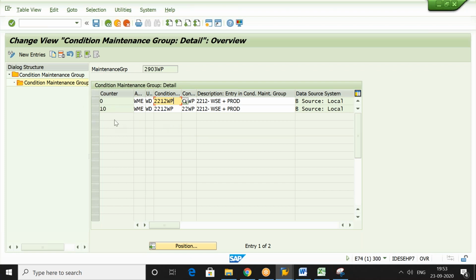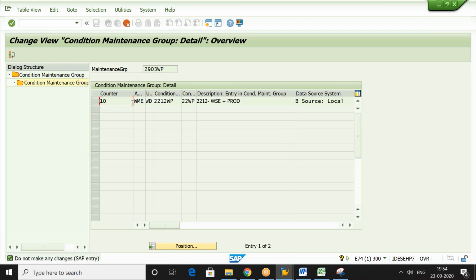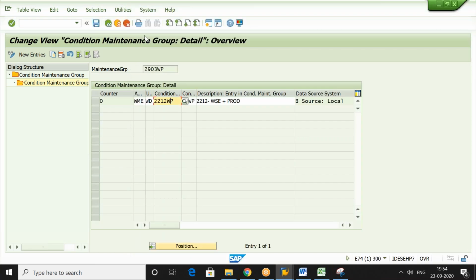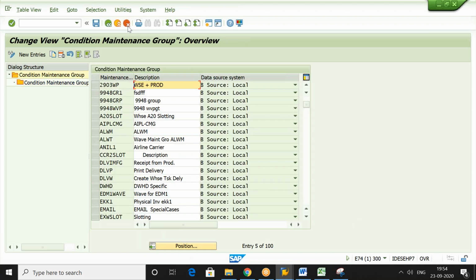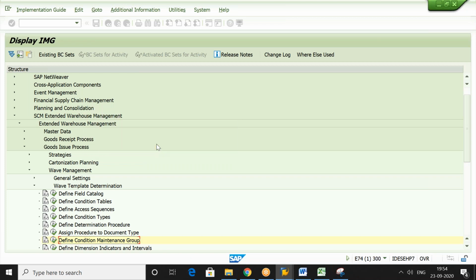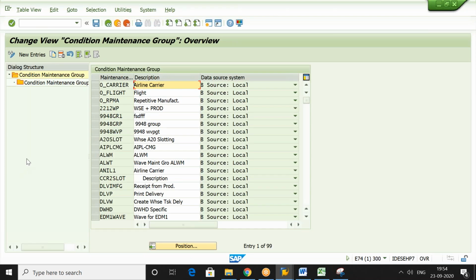So is it required 2 or 1? Only 1, I think, right? This one. Yeah. Condition F4 option is there. I have to cancel everything and go back. I don't think you have to cancel everything, Shiva. Wait. You just have to update the pricing procedure and condition type, right? Now tell me what to do.